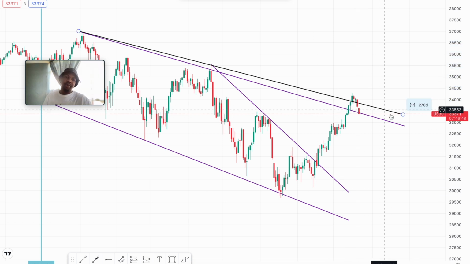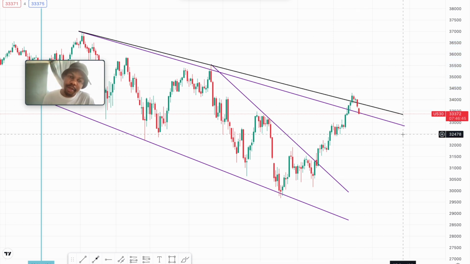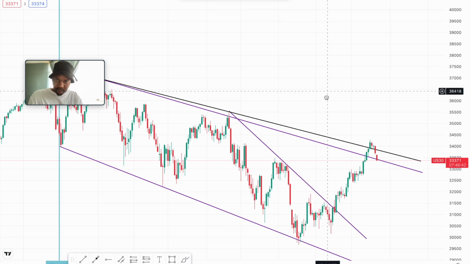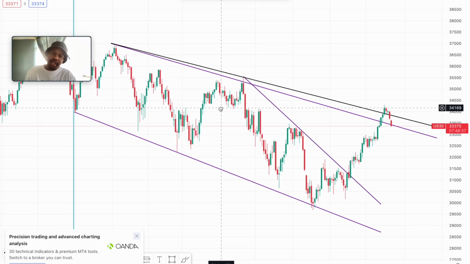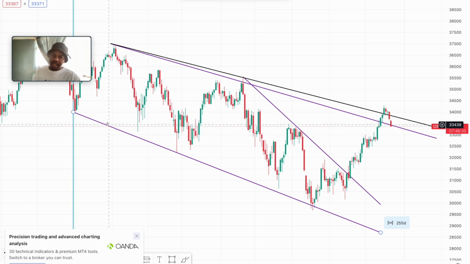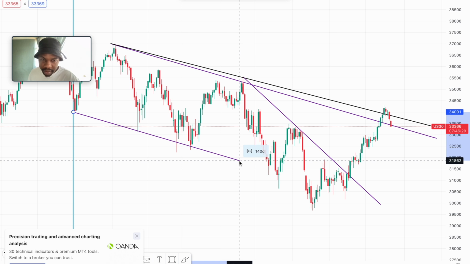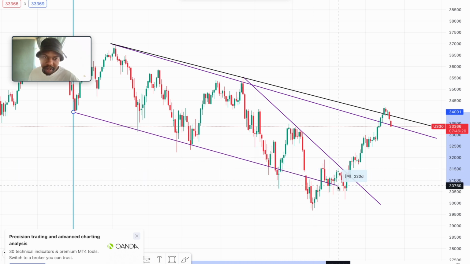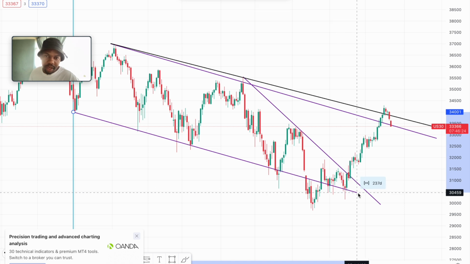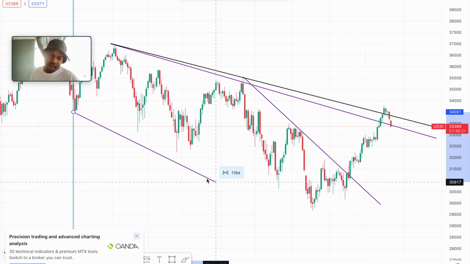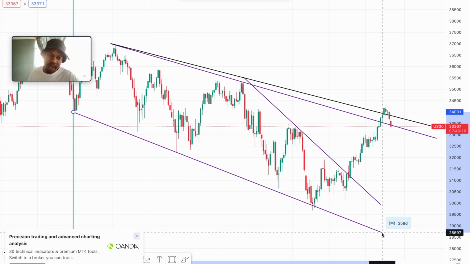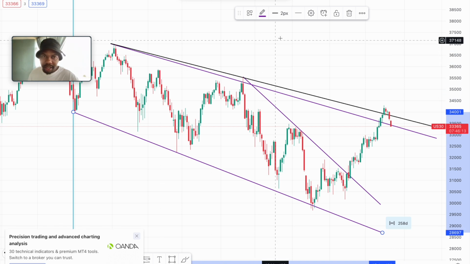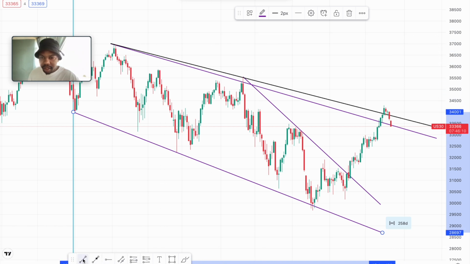You understand? But now when you put this one, you can see the different perspectives as such. So if I can just move myself a little bit, as you can see, trend line at the bottom, these are the lows, right? And if we drew initially, I drew it like this, you understand? But when it came back down here, the market was just violating the structure totally, you understand? So now when you connect it with this candlestick wick there, it actually accommodates all of the price. I mean, you can still do the same thing that we did with the other one.